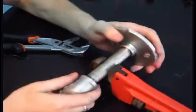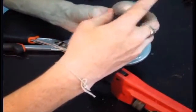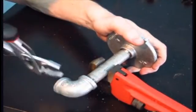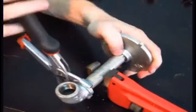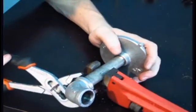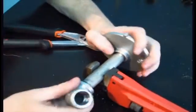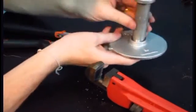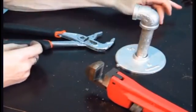Okay, let's see how we're looking there. This and that. Okay, so this is facing out 90 to my left, just like that, and the wire will come out the bottom.